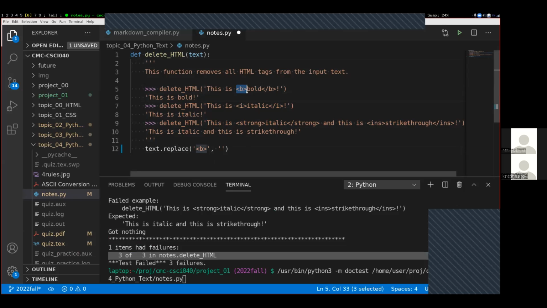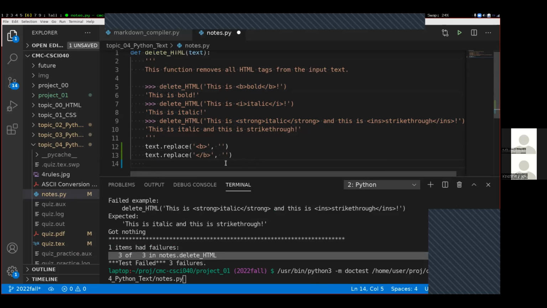And in order to make this work, I have to not just do the B tag, but the /B tag as well. Again, whatever you have inside the string, Python doesn't try to understand or interpret it in any way. It just looks for an exact match and replaces it. So this B up here, VS Code helpfully highlights this for me, matches this, but it does not match this over here. In order to match that over there, I have to do text.replace and then /B like that, comma, with the empty string right there.